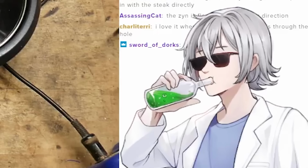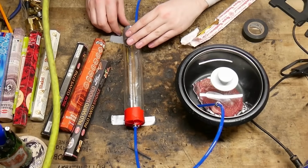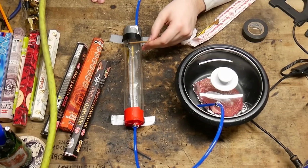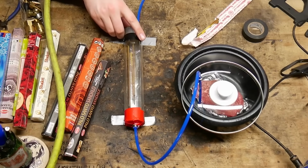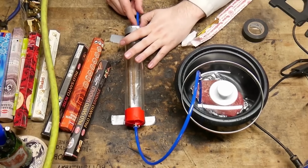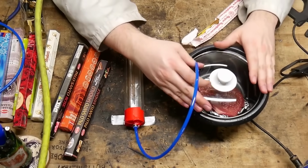Dog, this ain't working. What am I supposed to do? Why is this not working right? My mechanism is flawed. It literally goes out completely when you put it in here. Hang on. There's smoke in there, but it's not... You know what? Fuck this. We tried to get too experimental, okay? This was the problem, okay?